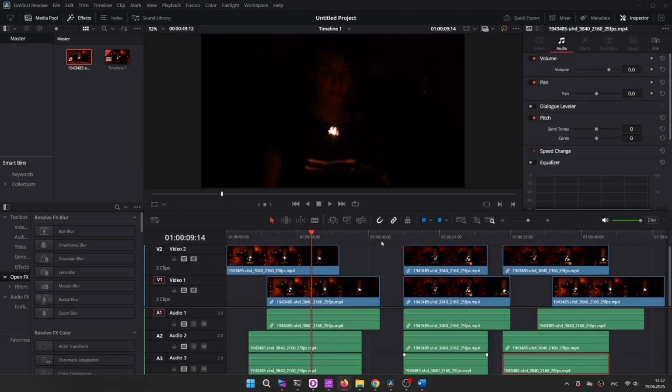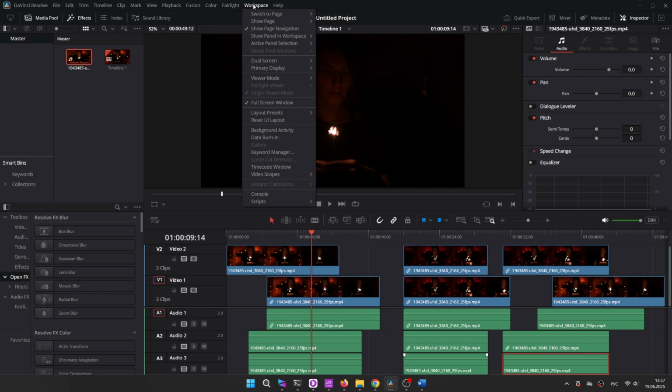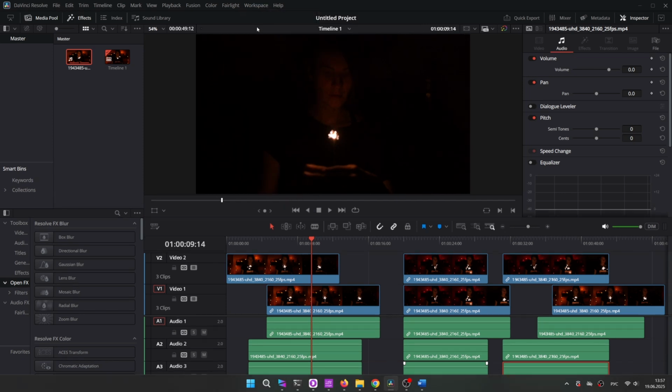But that's not all. If you're still feeling cramped, you can also hide the panel that shows the tabs for switching between different pages. This panel can sometimes take up unnecessary space, and removing it will give you a cleaner, more focused workspace. To remove this panel, head to the Workspace menu again and uncheck Show Panel Navigation. Once you do this, all those extra buttons for navigating between the pages will be hidden, giving you a more minimal and spacious layout.